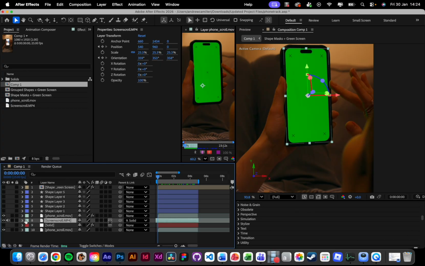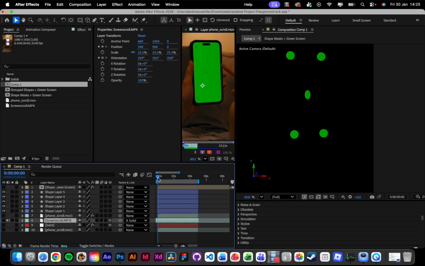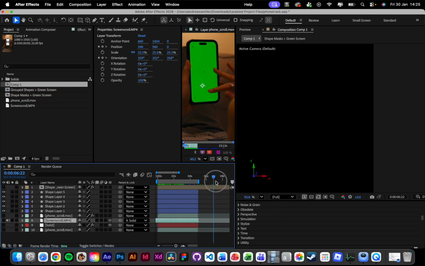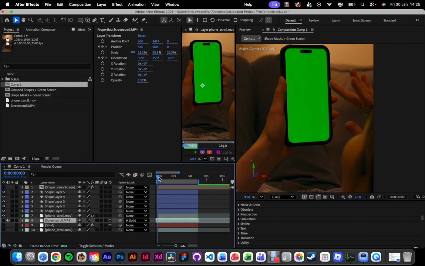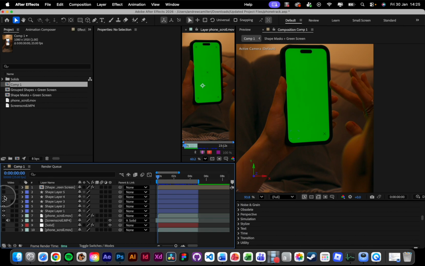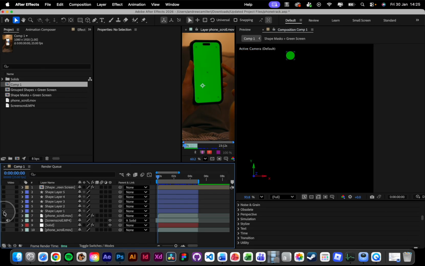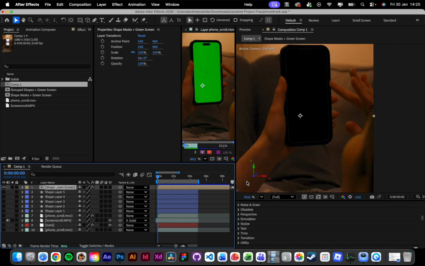So what I did to erase that problem was create 4 separate green circles, which I can turn off so I can show you what you're looking at here, and I basically tracked them to the clip so they cover up the axes on the screen. Once I've done that, I pre-composed it so I could create this entire clip with the green circles covering the axes, and then I simply just again did the key light and selected the green.